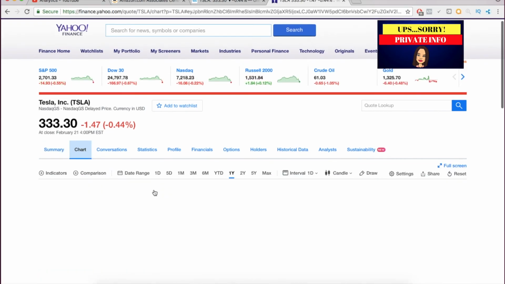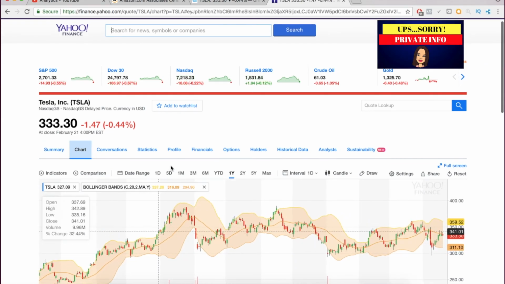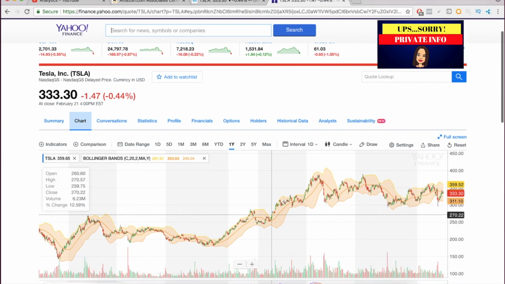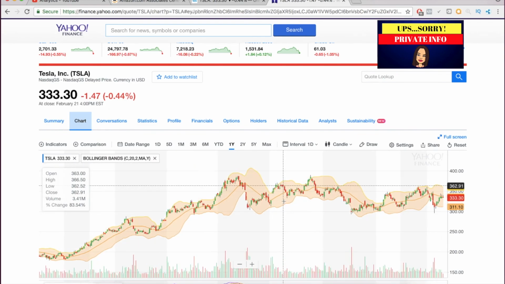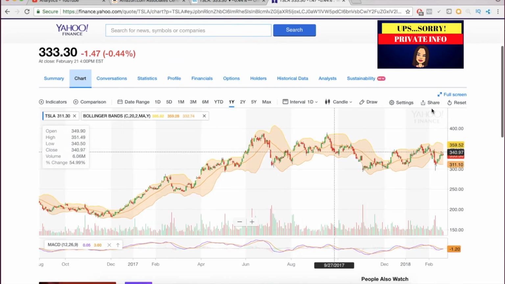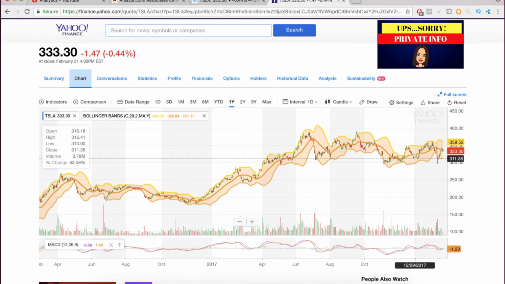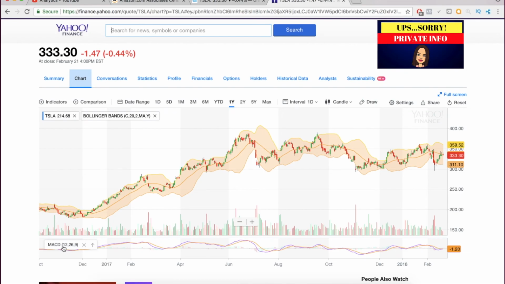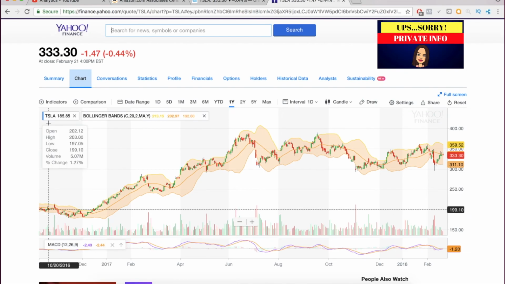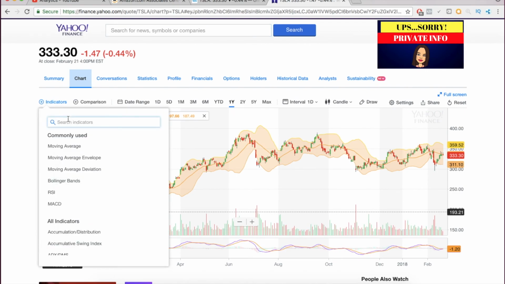So once you're in the chart, again, Yahoo is actually very interactive, just like it is with TradingView. I was actually playing with this chart the other day so I could get an idea of what to cover in today's video. So I automatically added the Bollinger Bands and MACD. But if you are curious and you still want to learn how to do it, you just basically come in here, go under indicators, and type in whatever you want to find.